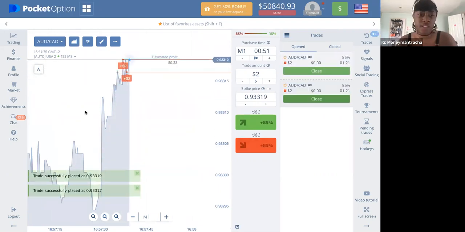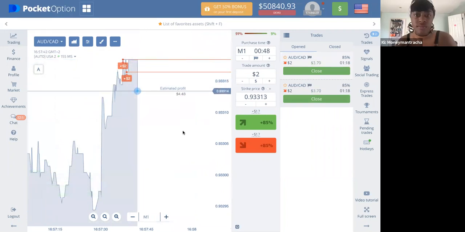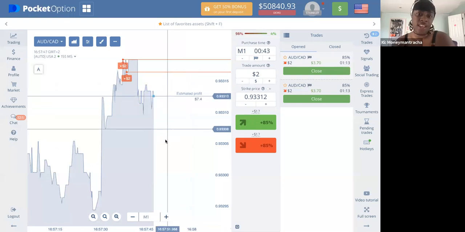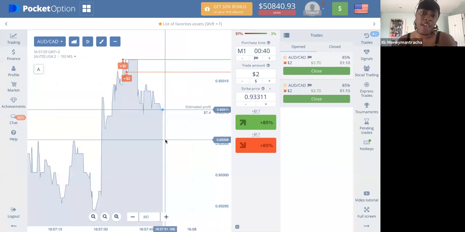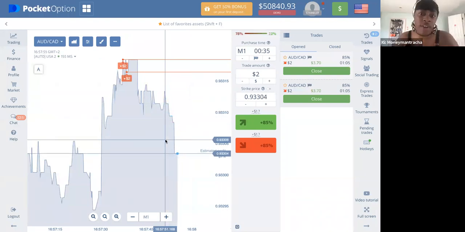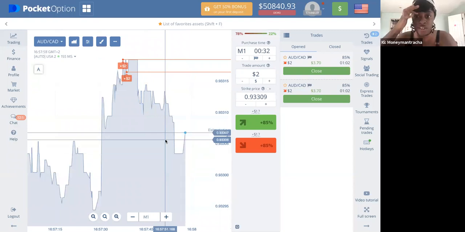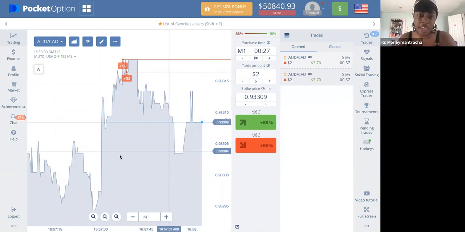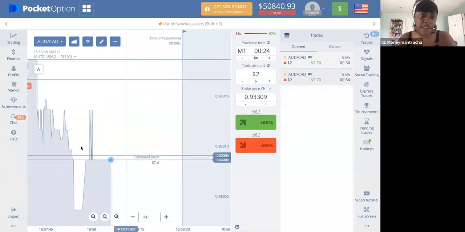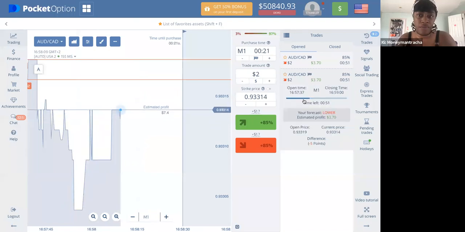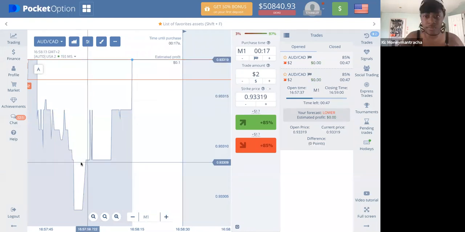Why is this thing not putting me in? All right, there we go. Let me know if you guys are in, and if you're in, what your entry point is. This market may have a crazy spike to 330, but we'll see. It's about to be crazy. It may go all the way up to the 330s. I am in at 319 and 317. Is anybody in for the sell?